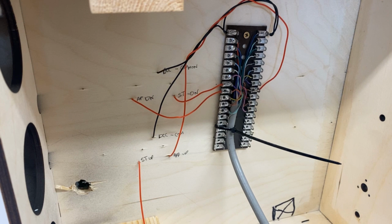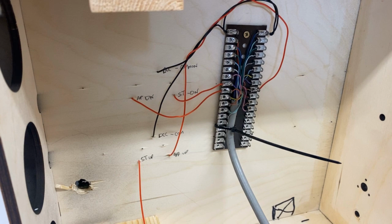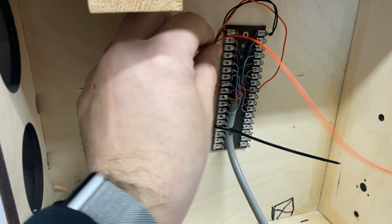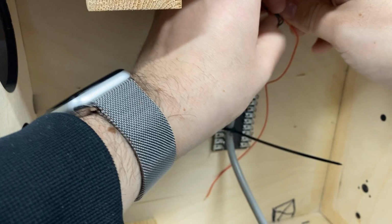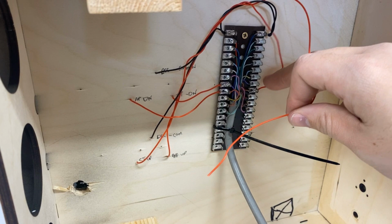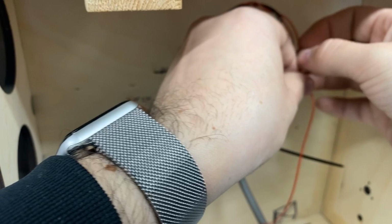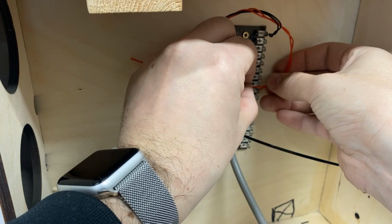So that's the approach track. And now we are going to be doing the stop track. So exactly the same thing again. All I'm going to do is wind it through all the wires just to hold it into place. I know my wrist is in the way. And then we know this one is going to be on the stop track for that. And all we're going to be doing is leaving ourselves a little bit. I might as well wind it through that one as well while we're there. That holds that one into place as well. So we know it's going to be the opposite side there. And cut that.